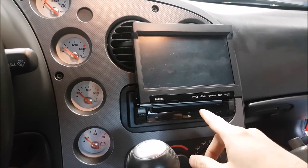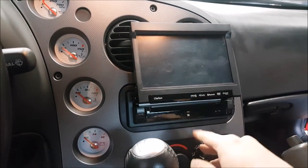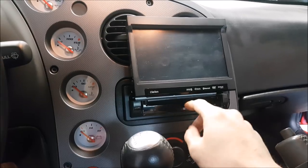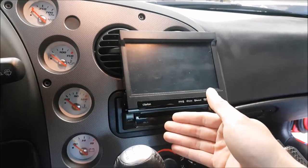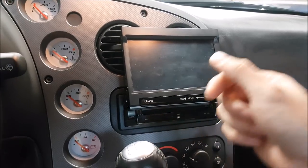So we put this flip-out in a while ago and it's finally given up. I'm not sure if the ribbon cable is damaged or if it has no power, so we have to get the head unit out and then we can check all the wiring to make sure that we have power, ground, and accessory.